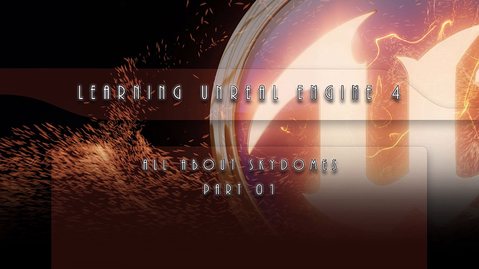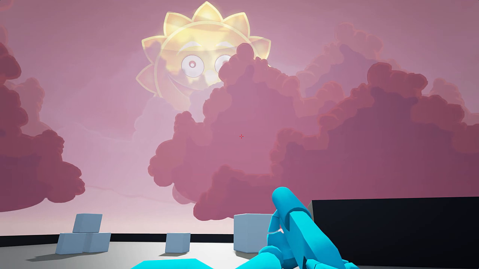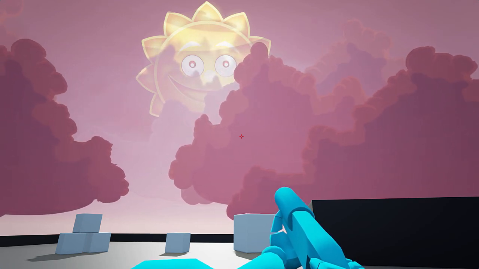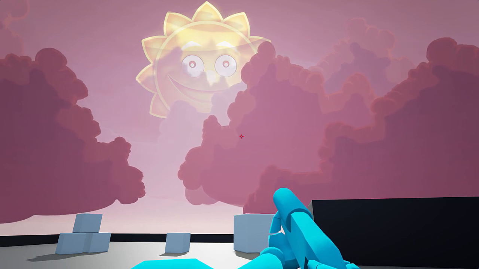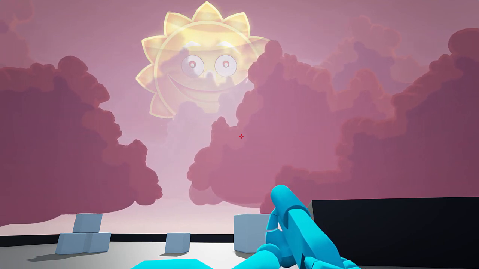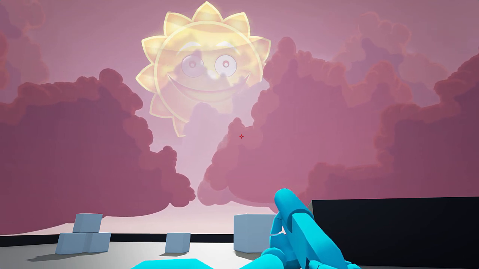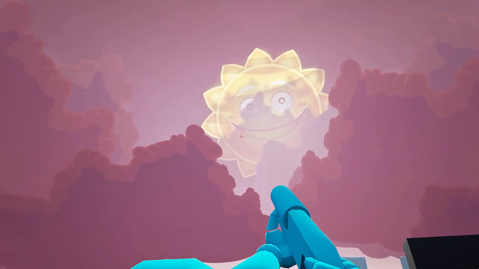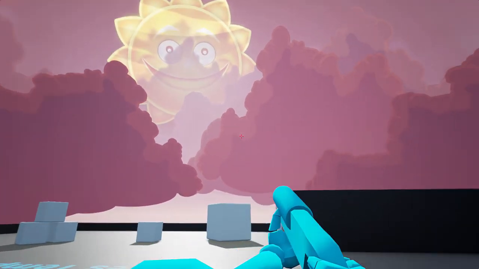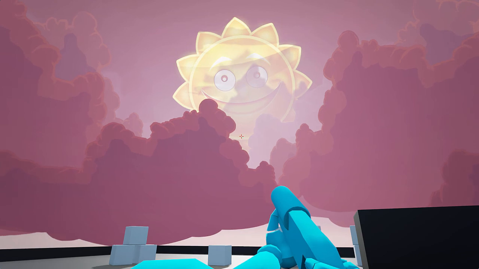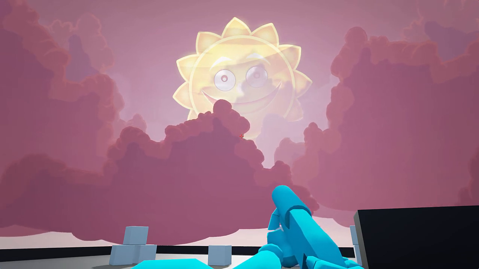In this video, we're going to be taking a look at Skydomes inside of Unreal Engine 4. The goal of this is to teach you the basic concepts behind Skydomes, how to fill your world, and how to build certain elements in here that you find kind of interesting, where you've got things like clouds that move and are on their own different plane, that we can create a custom texture for the sky that will serve as something like a sun.